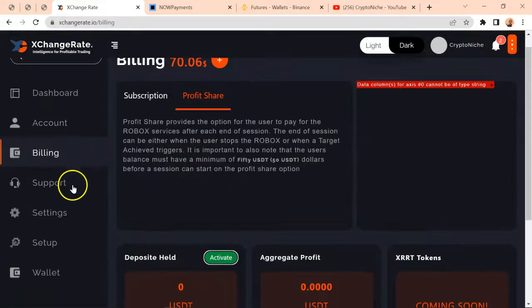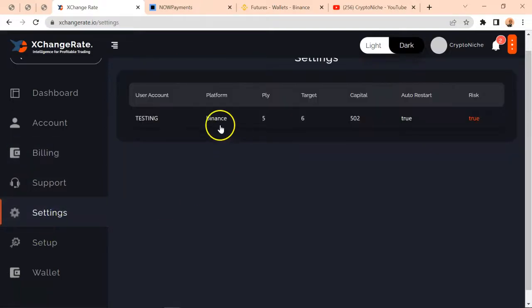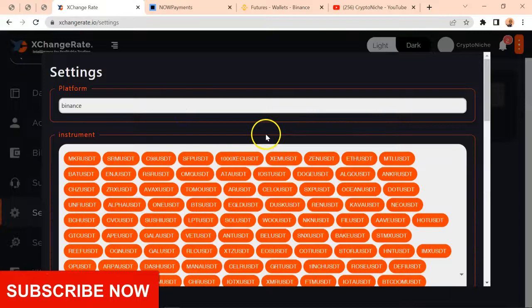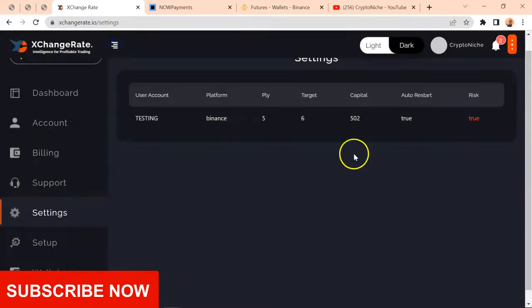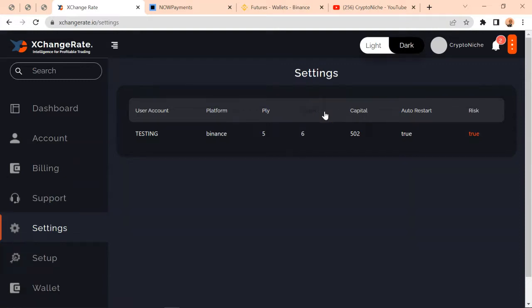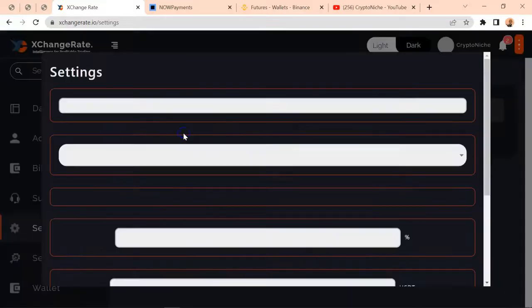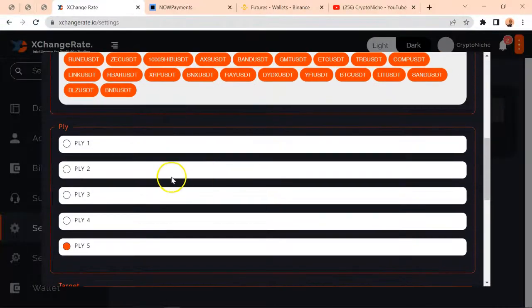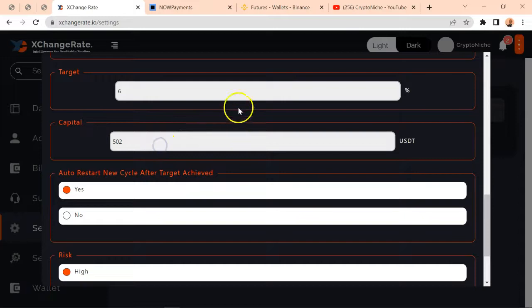So now I'm going to go back to the settings. Now I'll click on testing, which is a new API that was added. And just so you know, there is a chance that you can add two other exchange accounts and run the bot together with two other exchange accounts, like 3 accounts under the same bot. So I'm going to click on this and I'll come here, leave all these settings alone.